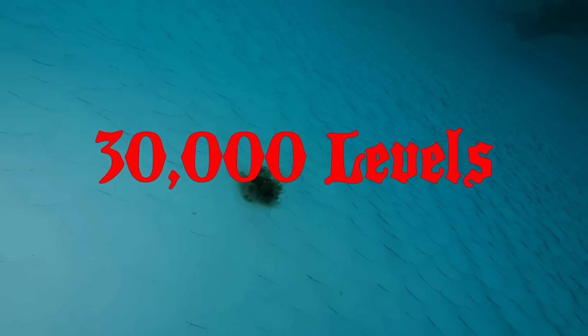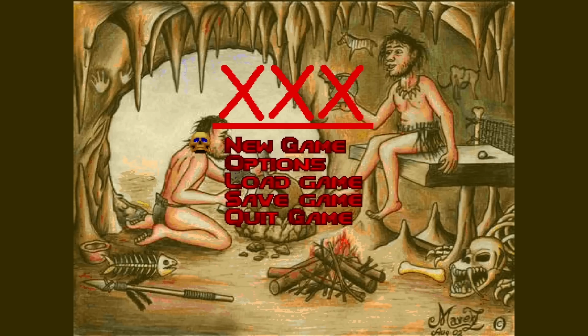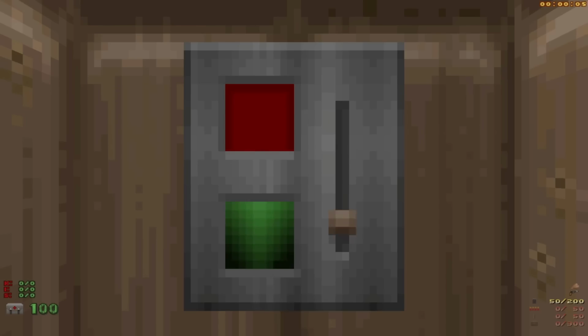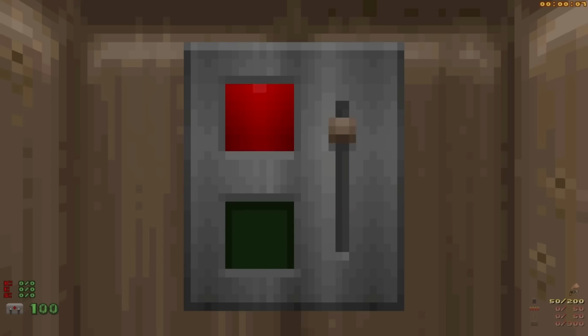30,000 levels. This is a joke WAD that literally features 30,000 levels. No, this is not a joke. In this WAD, you can play 30,000 levels. You can beat this level in 50 minutes with a script. Who knows how long it will take you if you do it without a script.